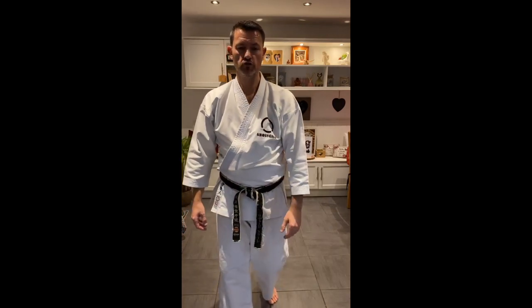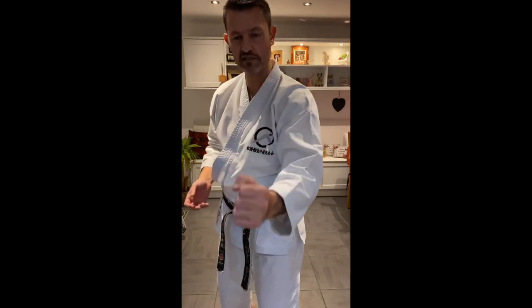Back in the day when I first started karate, it was Tetsui, Shutsui, and Kentsui. There's three different ways of doing it. One meant hammer hand, one meant hammer fist, and one meant iron hammer. So I tend to use Tetsui. I think most modern day instructors tend to use those techniques. They are ever so slightly different, and there's variations on how you do them. So, hammer fist. We use this in the kata Heian Shodan to start with, but we use it in other katas as well.